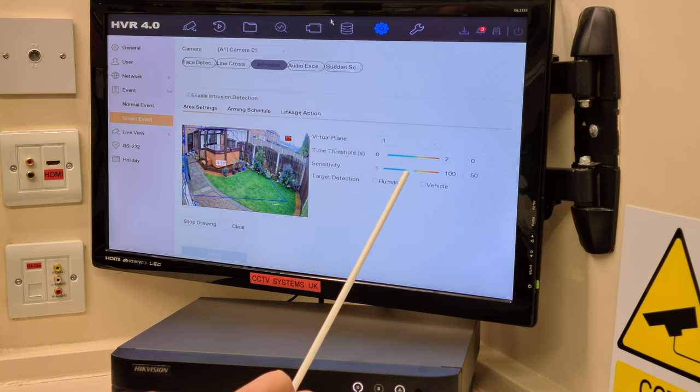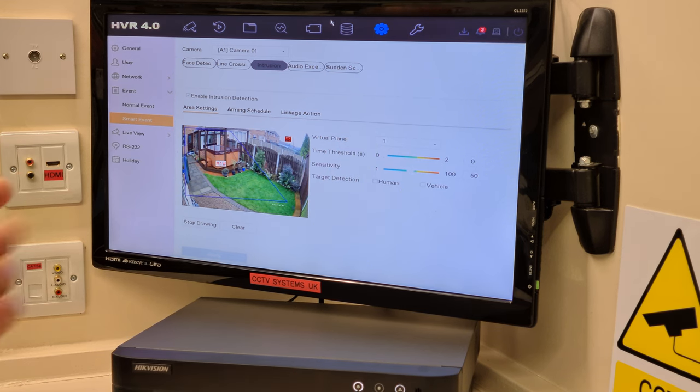The sensitivity is set at 50% standard. I'm going to grab that and I'm going to set it at 70.